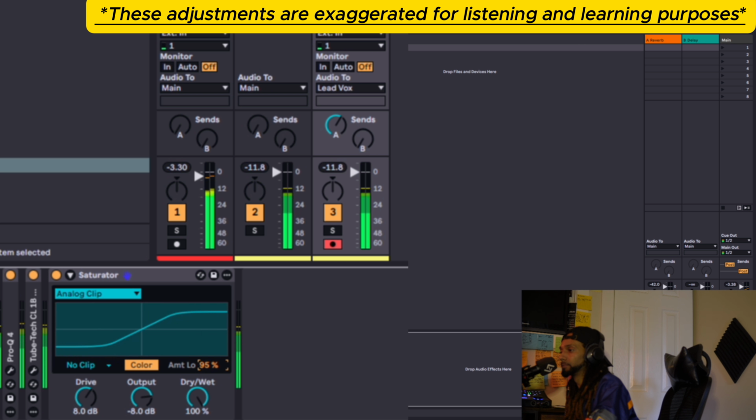And this sounds pretty good, yo. And we're still on analog clip. We didn't really change anything too crazy, but we did increase our drive. We now gave a little bit more volume to this because, as you saw, we were peaking at -12 using the analog clip function with no drive whatsoever.